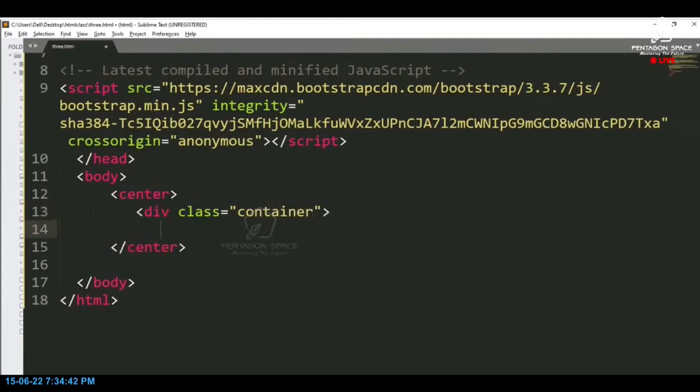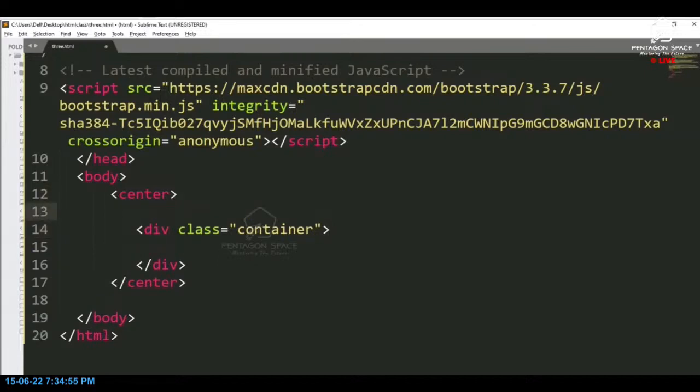Let me close this div tag. Before this div tag I will give a statement saying h1, attach your file here, and close this h1 tag.